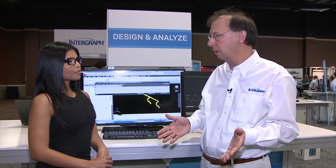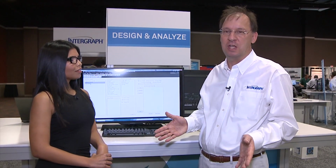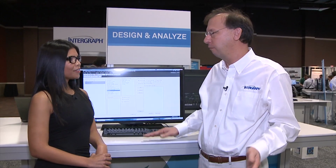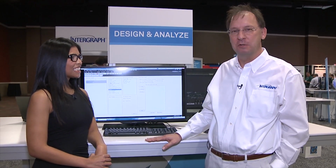And Tank, as you mentioned, one of the big things that we're working towards is API 620 analysis, which is a little bit higher pressure analysis than the API 650 analysis that we currently have in Tank. So we're going to be extending our software capability for our users, to help them get their projects done and be more profitable. Exciting stuff. Very, very exciting, and we're looking forward to all these new developments.